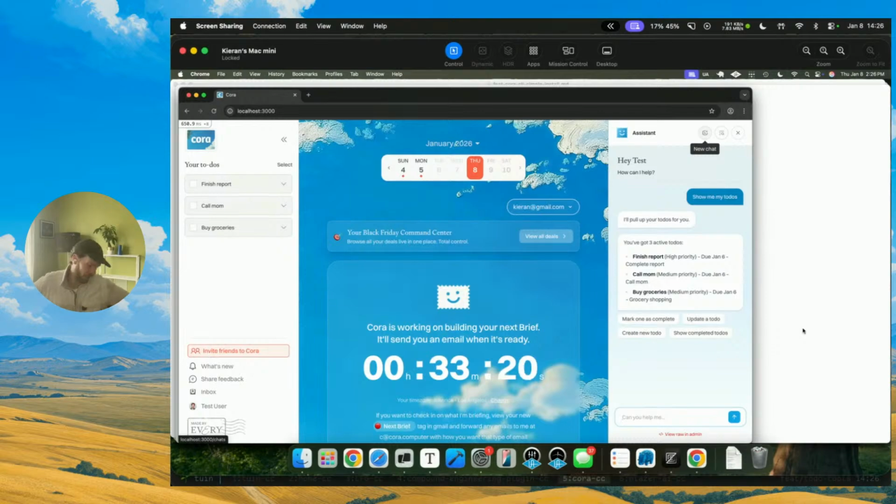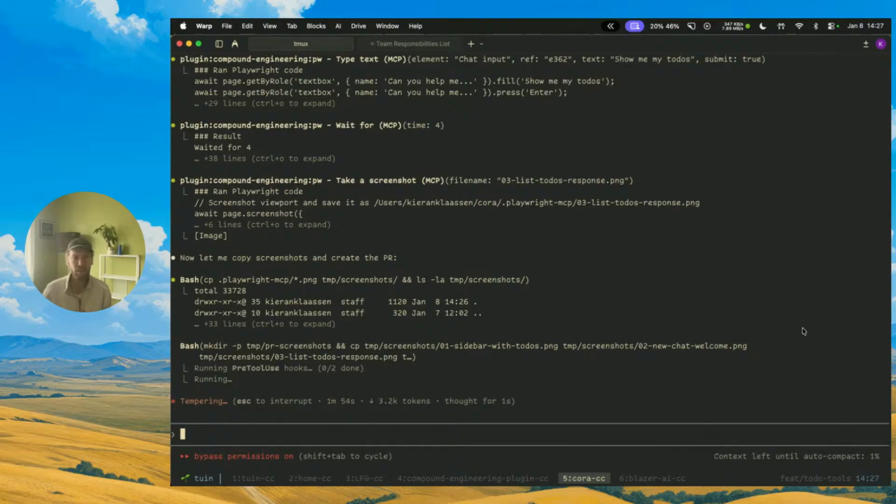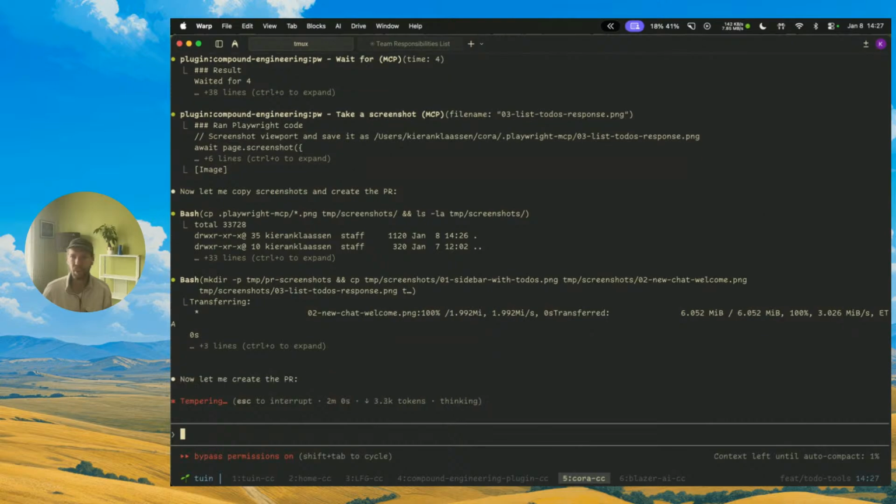This is very handy if you work in teams. If you're alone, it is less important. But if you work in teams where you need to actually show what you did, this is a super nice way of not having them use staging or a test staging environment or stuff like that. Okay, so I thought that's enough, which I think is fine. Now we'll open the pull request and see how it looks.